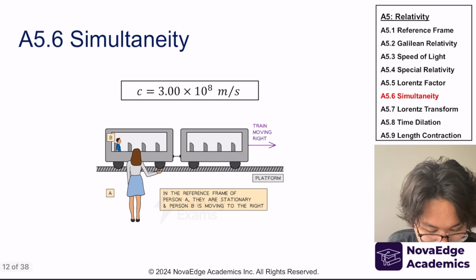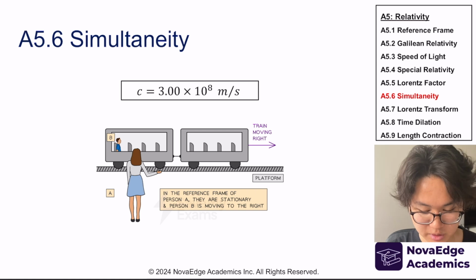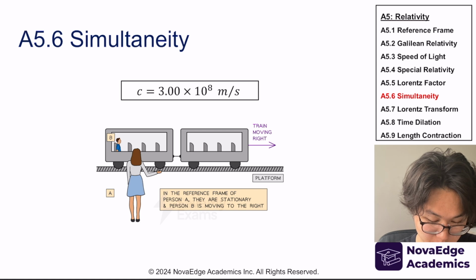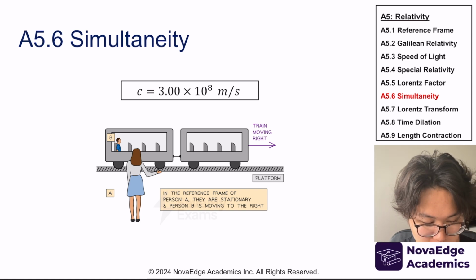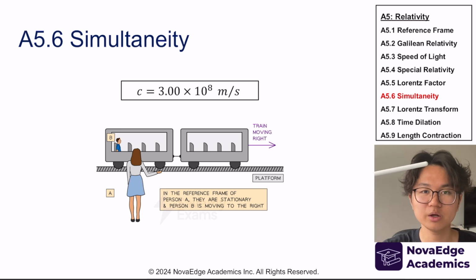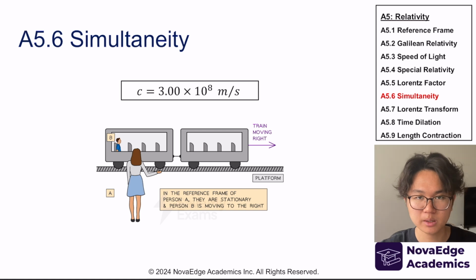So make sure you always double check and see if it makes sense. Now there's one more thing that I need to talk about, which is simultaneity. And this is going to lead to a very important implication when we talk about Lorentz transformation. So pay attention to this one. Usually, you're watching this video right now. If I drop my Apple Pencil, we can agree on when I drop the Apple Pencil and when it hits the table. That's pretty simple, right? And we can also agree that if I drop two of them, they happen at the same time, because we share the same reference point. We're stationary, both of us, and we're just watching the event happen.